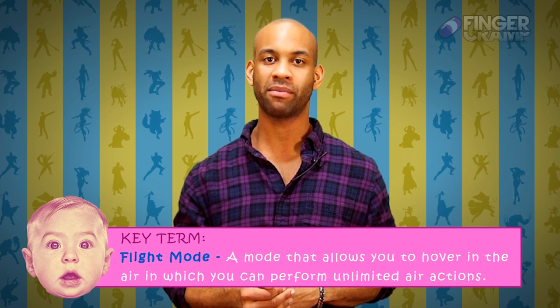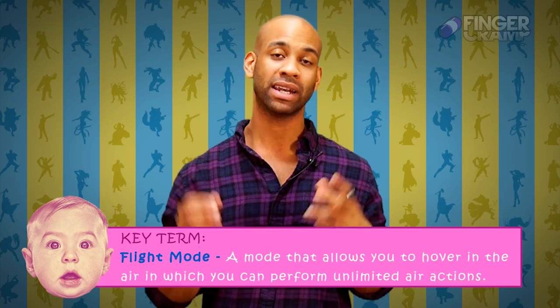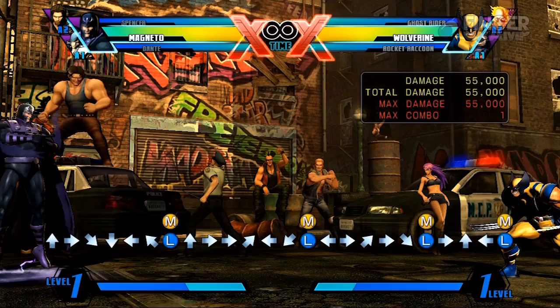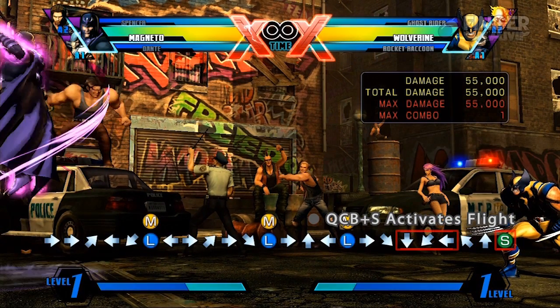Now, with that, you might be wondering, he just mentioned Trish, Magneto, Storm, and sometimes I see these characters flying all over the place. Well, guess what? Let's get into flight mode. I'll explain that for you right now. All right, guys, so welcome back, and our next topic is flight mode. Flight mode is literally a state where your character can fly around as much as he or she desires within a certain amount of frames, not time. Keep that in mind. Now, most people's flight modes are activated by quarter circle back S, except for MODOK, who just gets to press up.